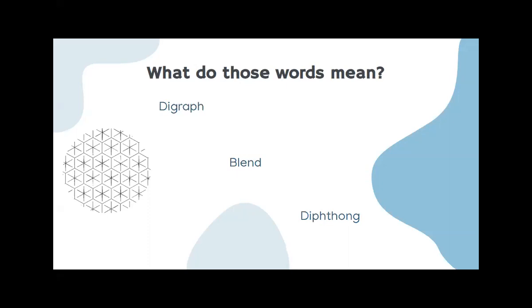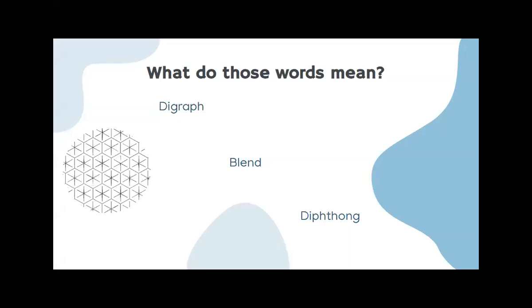We also have blends. Blends are when there are multiple letters with multiple sounds. So a beginning blend in the word blend is BL. So you hear bl, bl. Those are two different distinct sounds that come together, and that is considered a blend in the English language. And then there's also a diphthong. So in the word coin, you will see two vowels in the middle, the O and the I, where the sound starts as one sound and it ends as another.